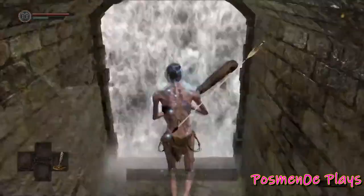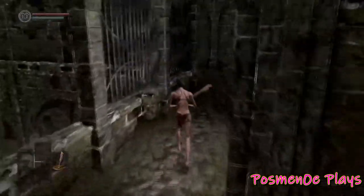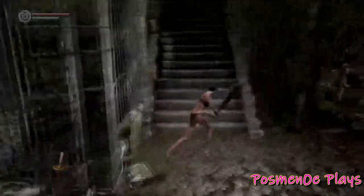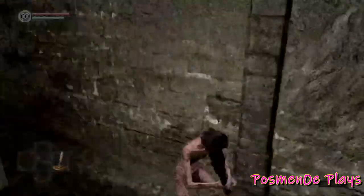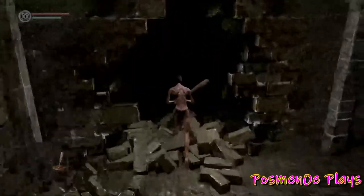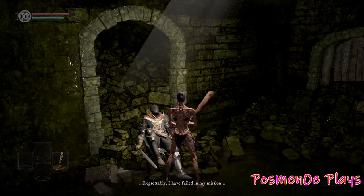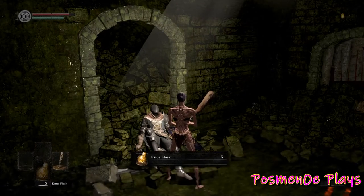There we go. That is the first time I have taken damage from anything in this area in a very long time. Oh my god, these inputs feel so bad. It's so jank. It's so jank! Oh my god, yep. Hurry up, hurry up, hurry up.